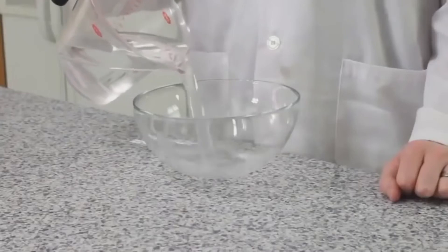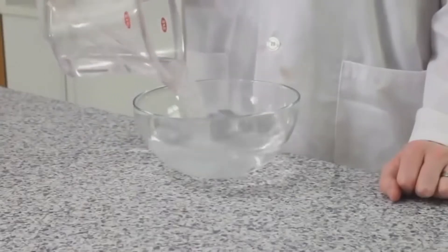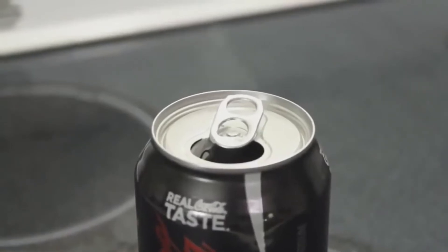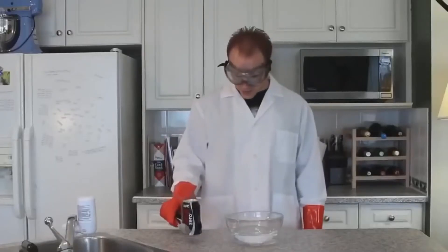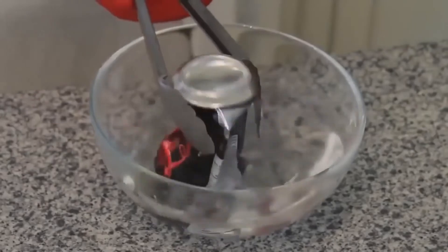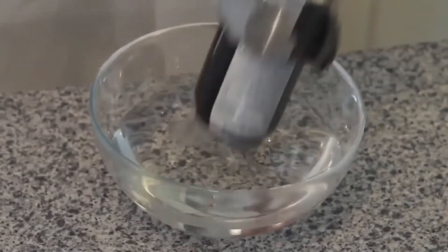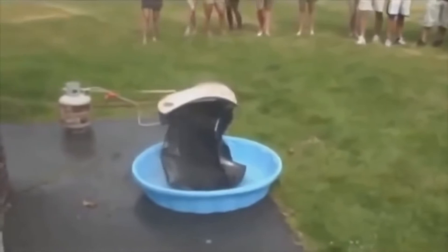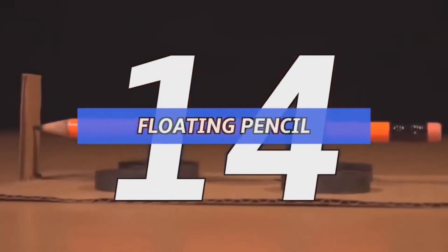Number 15: with an empty soda can, pour in about 30 milliliters of water and heat it up at a low temperature on a stovetop. Be careful — please use tongs and maybe safety goggles. Keep a bowl of ice water aside, and once the can begins to steam from the inside, i.e. near boiling point, use the tongs to turn the hot can upside down into the cold water. Watch out for the boom. It gets even better when you see the same thing happen to a 55-gallon steel drum.